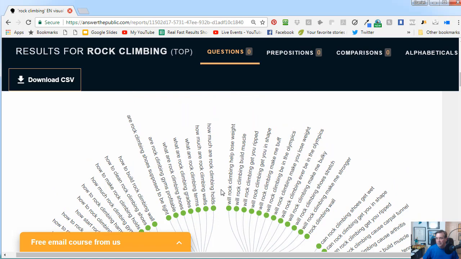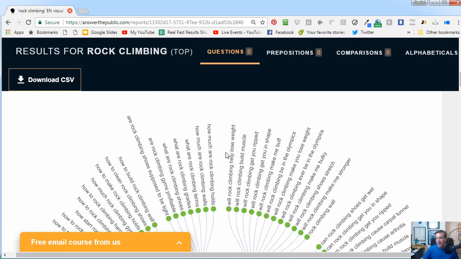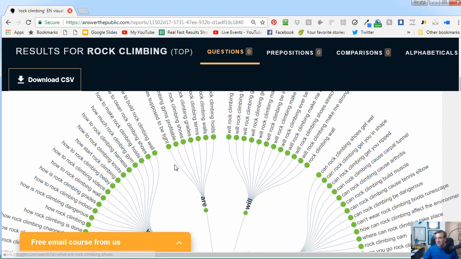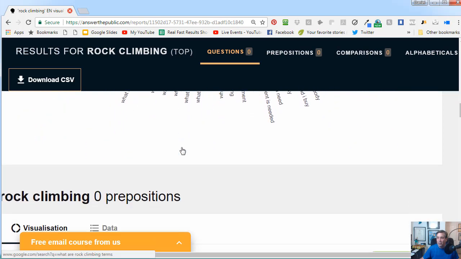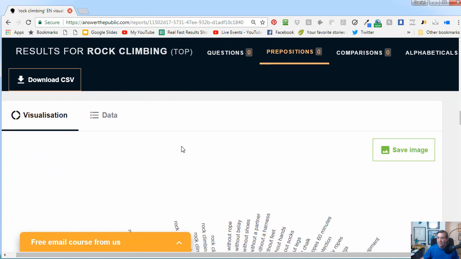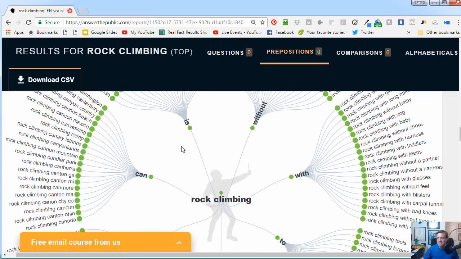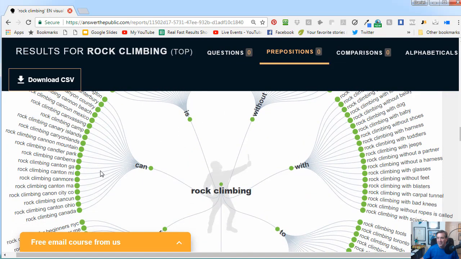So. Let's see. Here are our questions. How much are rock climbing holds? How much are rock climbing walls? They're just different questions here. You see what I'm saying? And it doesn't end there. Here's the other cool thing. If you scroll down a little further, it actually gives you prepositions that are related to rock climbing.